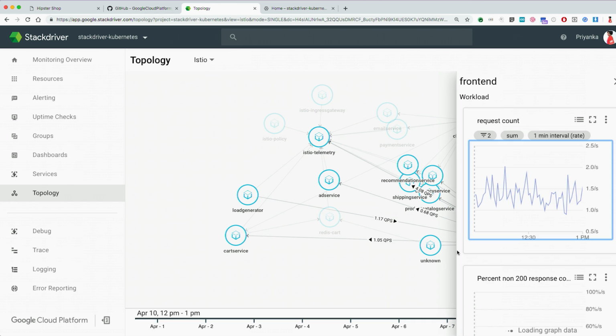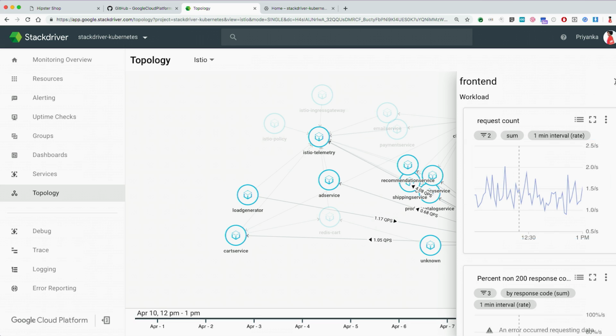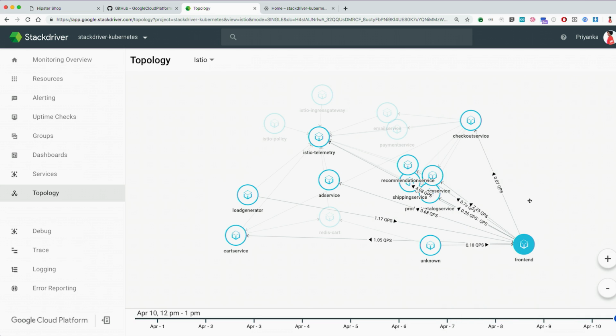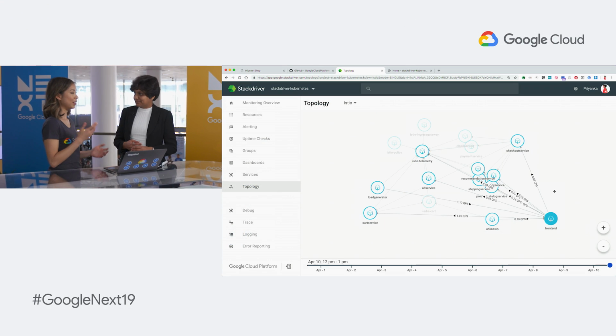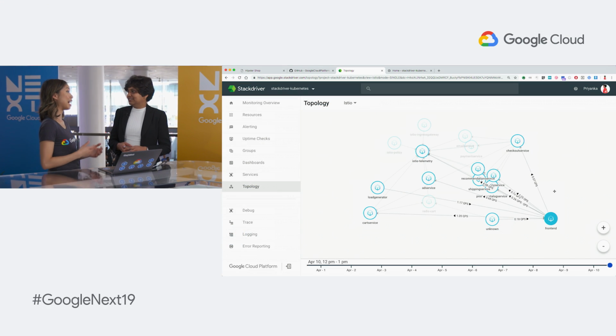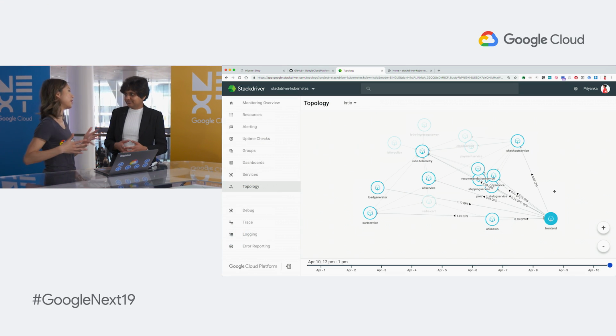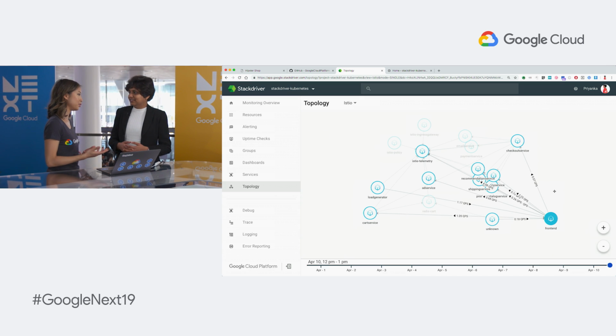I can click on one and it gives me a view of what's going on and which services it is talking to, which is pretty helpful when you're working in an environment that has so many different microservices. Wow, and this is great because with microservice-based apps, you can clearly see the inter-service dependencies and use that to double-check new code rollouts.